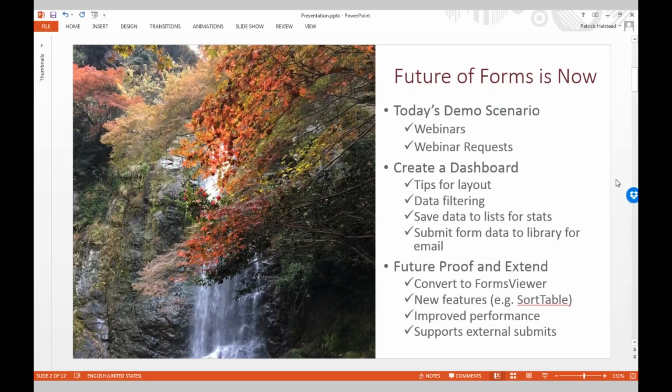So we're talking today about the future of your forms, and specifically, the theme is starting to develop forms again. A lot of people have been waiting for Microsoft to come out with a migration path for InfoPath, and they initially did.